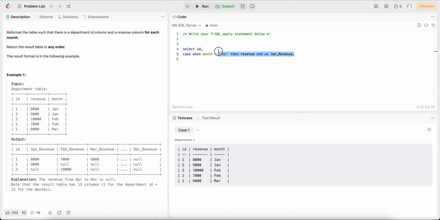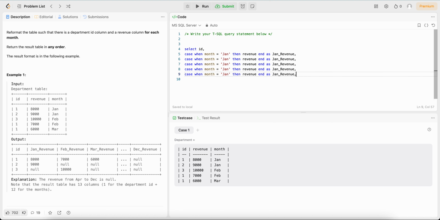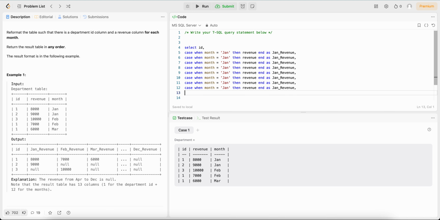Similarly, we will do this for the rest as well. Let me copy this: February, March, May, June, July, from department.